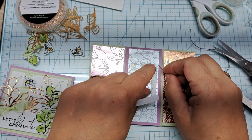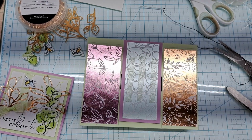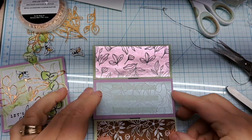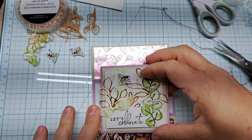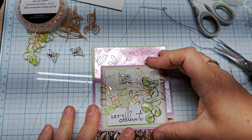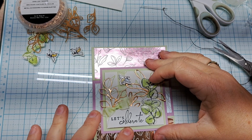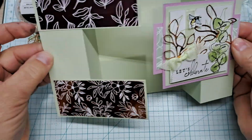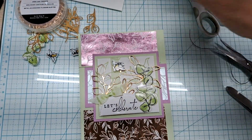If you have a hard time getting these up, like my nails are really shot because I clean all the time and they just get brittle, try using a needle. The take your pick tool is great for some things, but honestly, I love using that little needle. I'm just being honest with you. Okay, here we go. It's down. Look at that. The inside is next, but let's put some bling on the front.